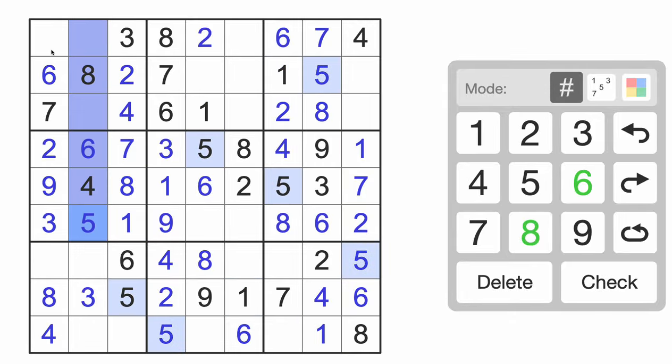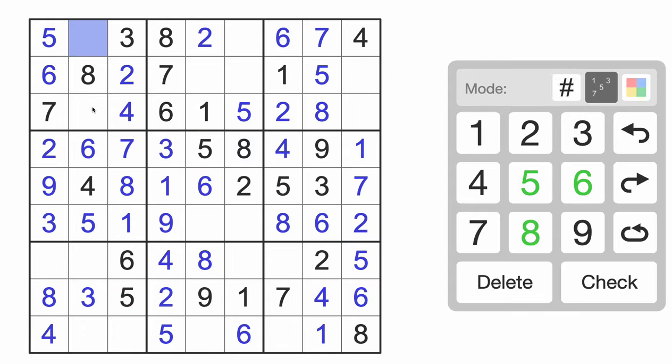And the 5 blocks these, gives me 5 here. 5 and 5 gives me 5 here. These will be 1 and 9. 1 is here, so this is 9. This would be 1. The last number of this row is 9. And the last number of this row is 3. And this will be 9.